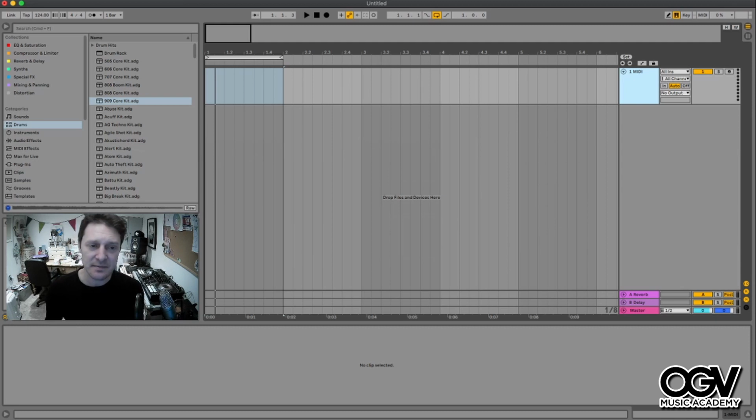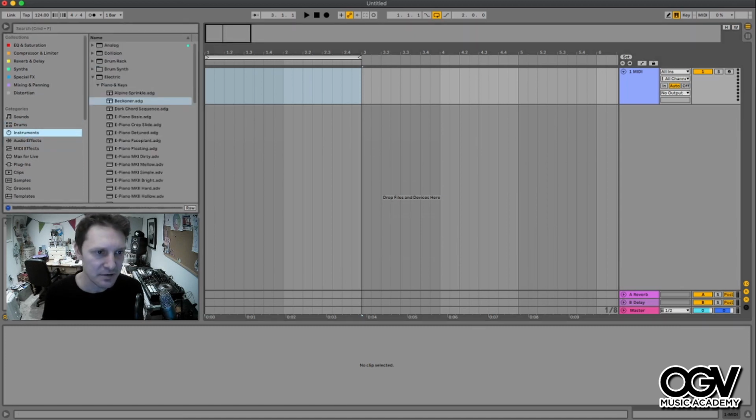Okay, so the next new feature I'm going to be showing you is around scales, and I think this is a brilliant feature. Obviously, it does help to have some music theory knowledge, the basics of music theory, but understanding scales and chords can be quite complicated. You might come across an amazing vocal sample, and you know what key it's in, but you're struggling to know what notes to play within that key. The new update on the software basically shows you what notes to play in that key. If I show you what I mean, let me just create another sound.